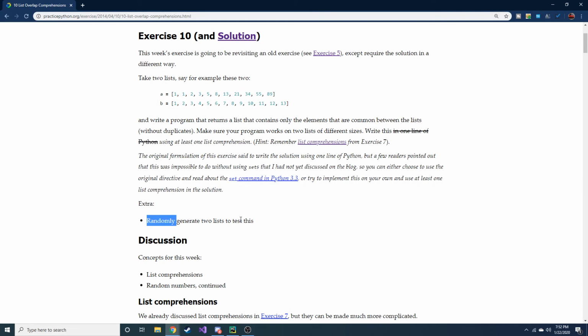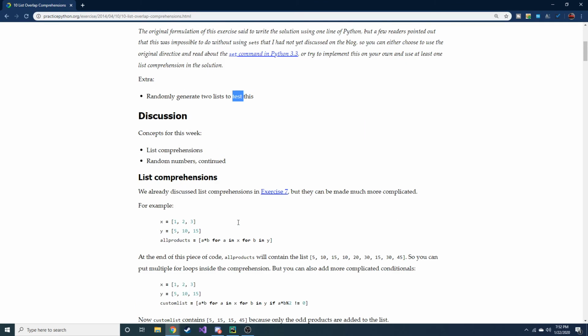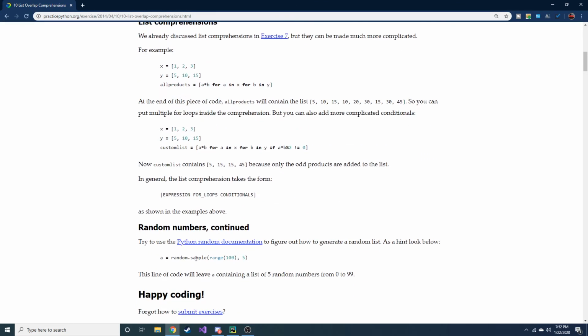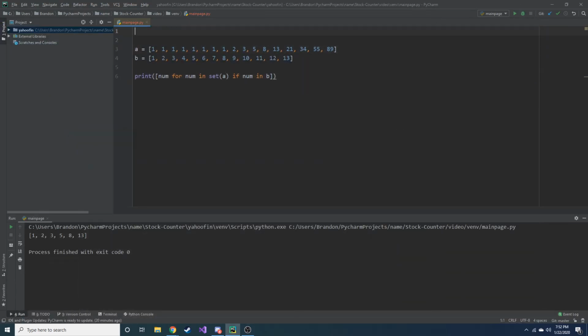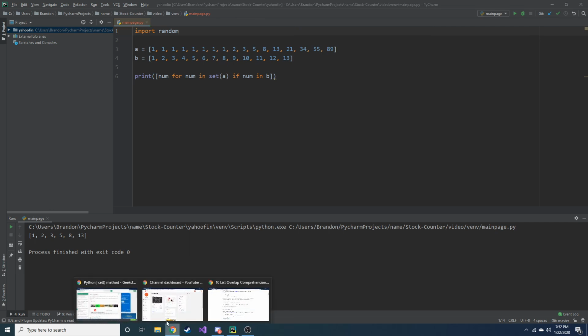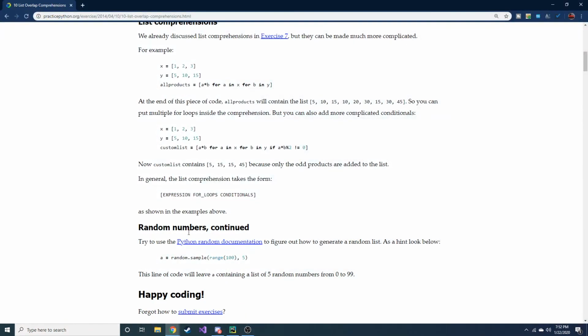If we wanted to randomly generate lists, they have a good example down here. I'll go through it real quick. So we can import the random module. Import random, and what did they do? I forget the exact way they do it. So there's a random.sample, and then we pass in a range and the number that we want in the list.